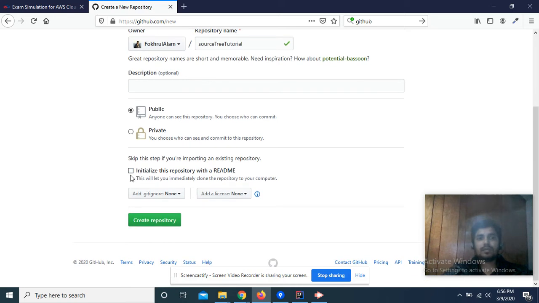And here, it's prompting us to initialize this repository with a readme file. So if you want, you can create a readme file. If you don't want, then you don't need to create it right now, but later on if you want, you can create it. A readme file is also used to give a basic overview of your project to the viewers, whoever will see your repository. It's something like this. So when we work, you will definitely learn about it, right? So let's click on create repository, and we will create our repository.